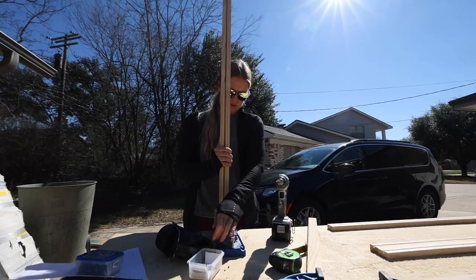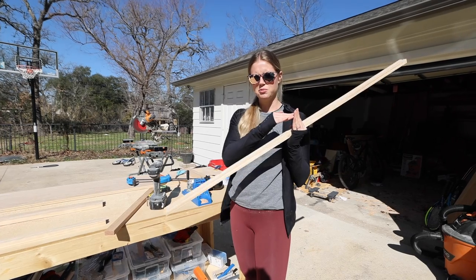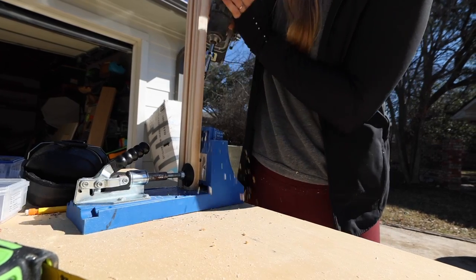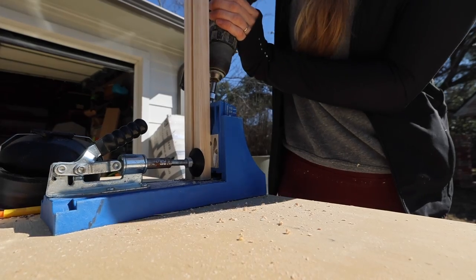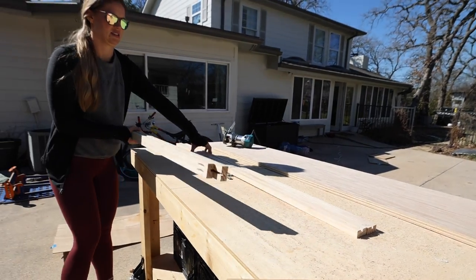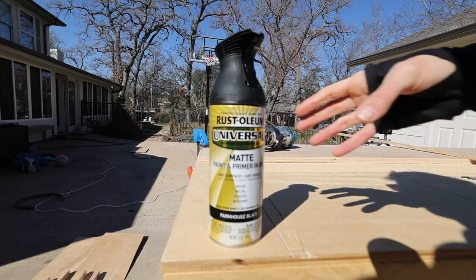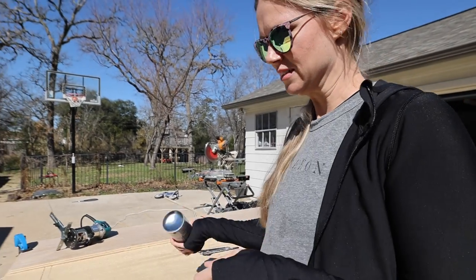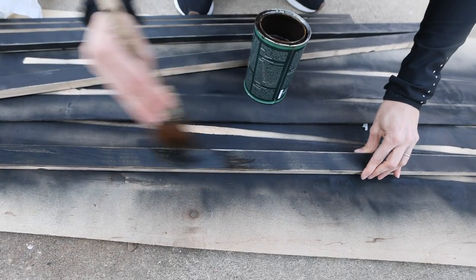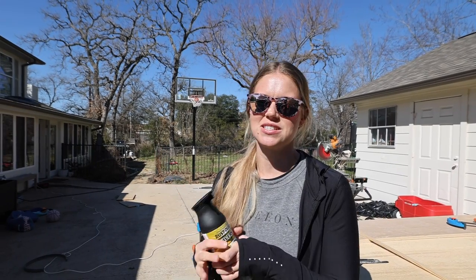I'm going to add pocket holes to the back of my top and bottom boards — the shorter ones — because they'll tee into my other boards and that's how I'm going to attach it all together. Since I'm going to be assembling my frame as I put it onto the mirror, I want to paint it first so I don't have to try and tape off my mirror or take the whole mirror back outside again. I'm going to spray paint all of my boards black first, and then do a little bit of distressing and come back with a brown stain to get a cool black-and-brown antique effect, because I think that is what will really look best in the room.